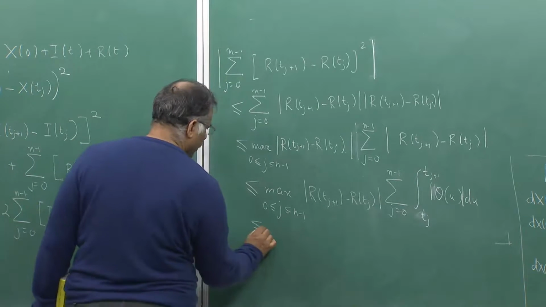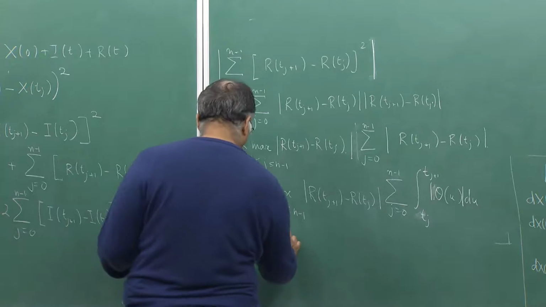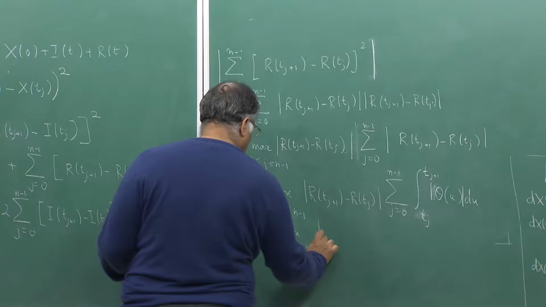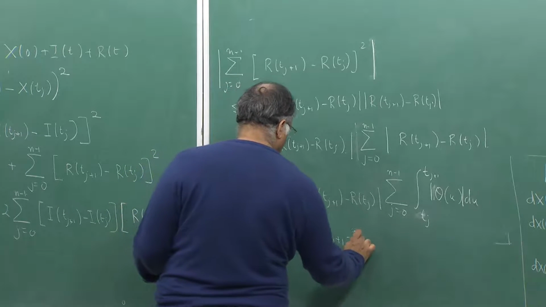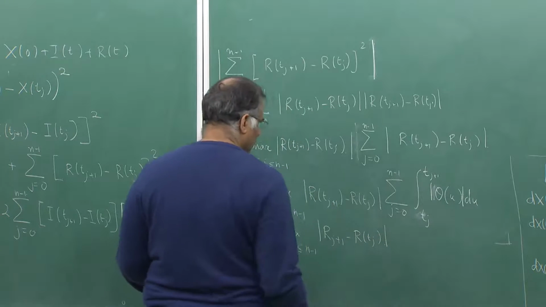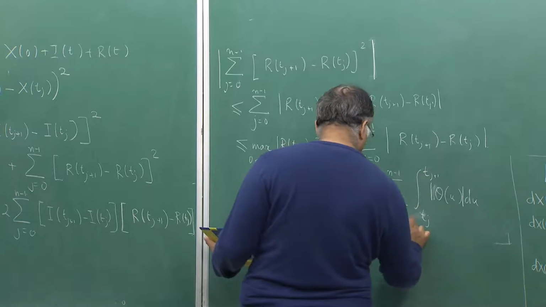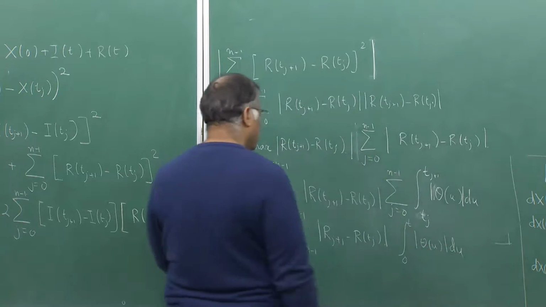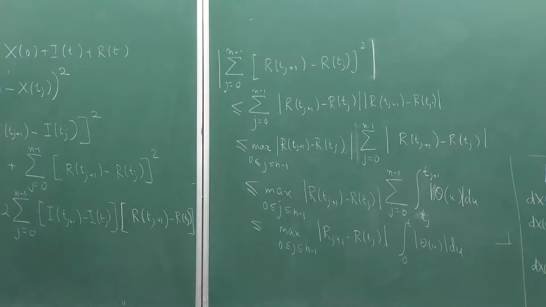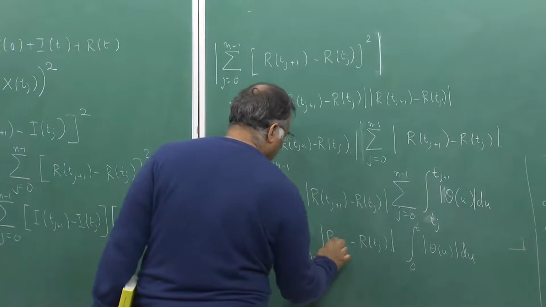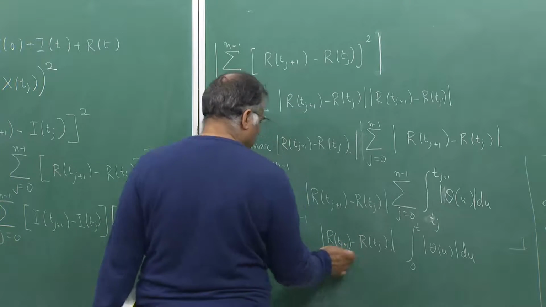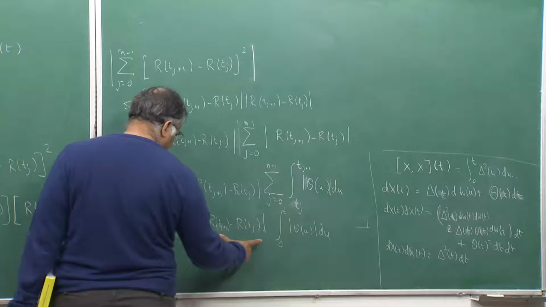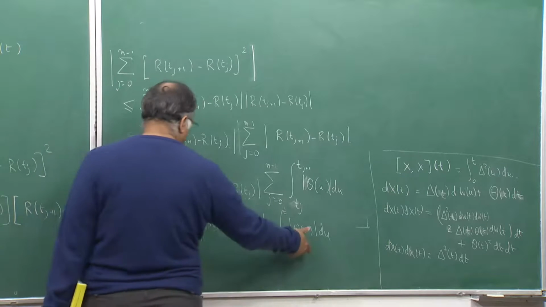So that is less than or equal to the max of... and we have assumed that this is positive, this is always finite. Then as the norm of the partition goes to 0, the distance between tj and tj plus 1 vanishes, comes down very significantly, this mod goes to 0, but this is a finite number.